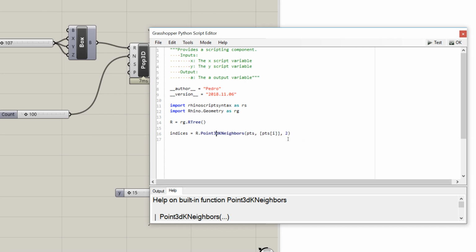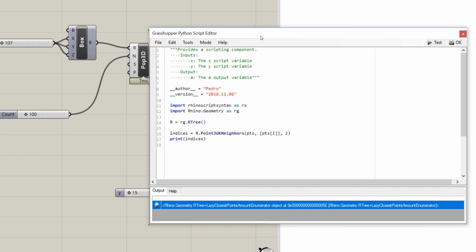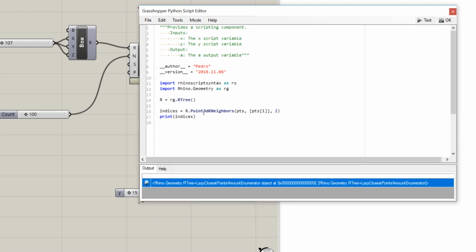It's not a Python list, so we need to convert to Python. And what I'm going to do is let's print and understand what this indices variable has inside. So let's print indices here. We are doing the query and it returns an R3 lazy closest point amount enumerator object.